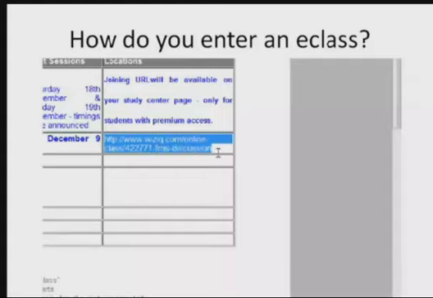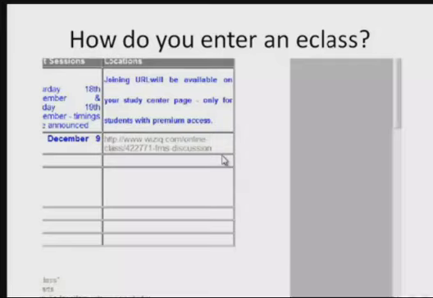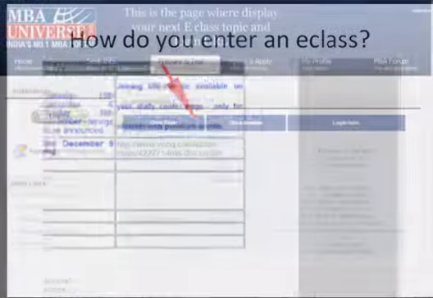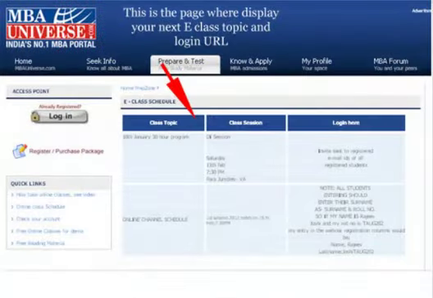Now, even if I was not signed in and I was a free student, I would still get this location if this location was shown here. In case the location is not available here, or in case we want to schedule a premium class, the location will not be available here, but will be available only for students with premium access, and that will happen through the study center page, where the URL for joining appears at the bottom of the announcements page.